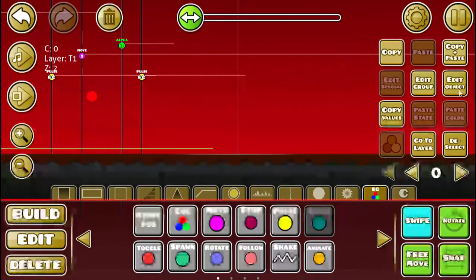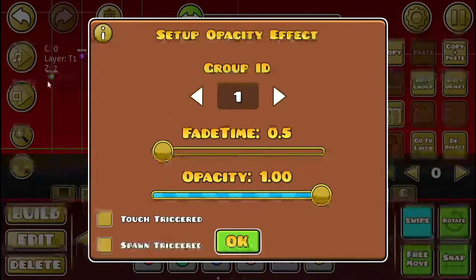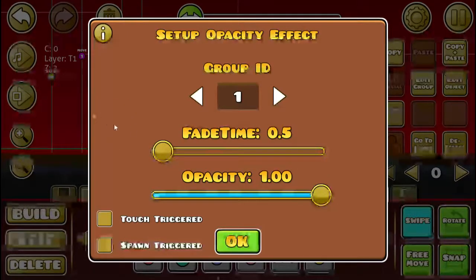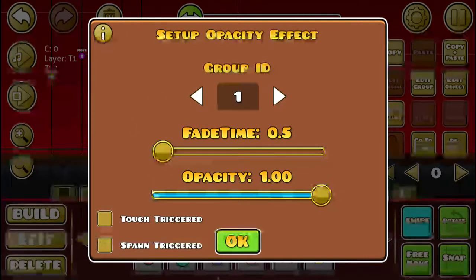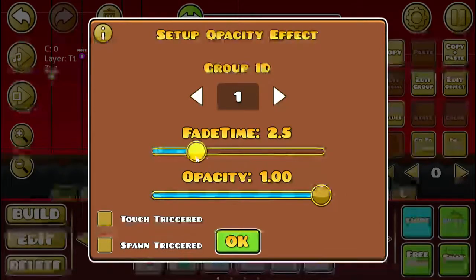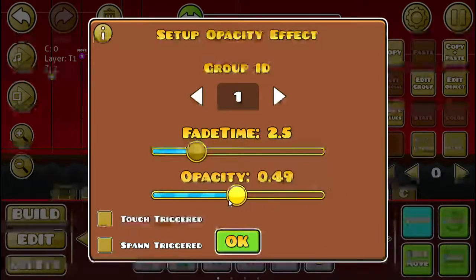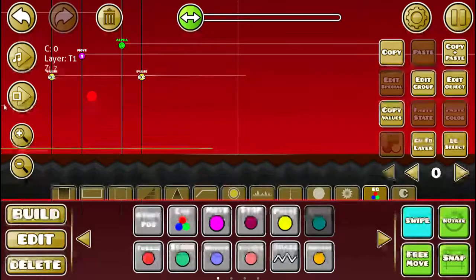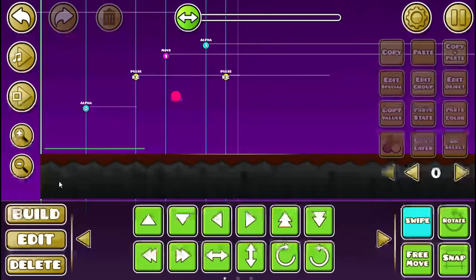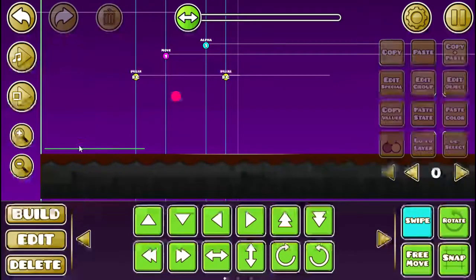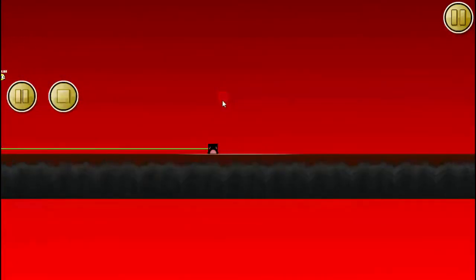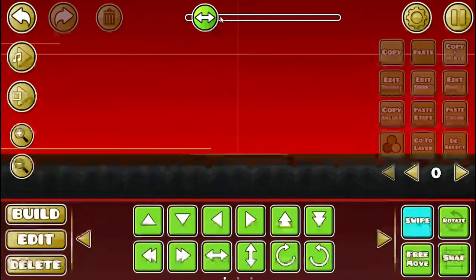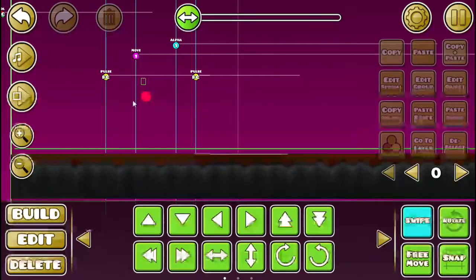Alpha! Let's say you want to turn something invisible. Go to Edit Object. Press to 1, because that's the object number that I want to turn invisible. Now let's say fade time is 2.5 and opacity is 10. Okay, now you can see it. Oh, didn't mean to place that. That was an accident. Okay, now you can see it as it's following me slowly turn down. Now, that didn't completely go away, but it mostly went away so that you mostly couldn't see it.